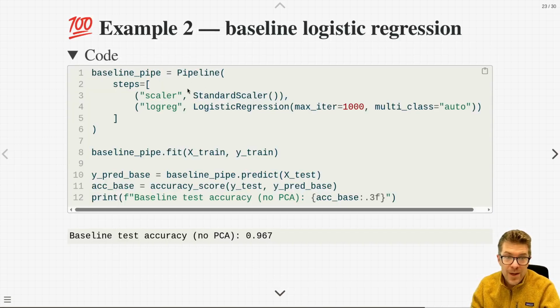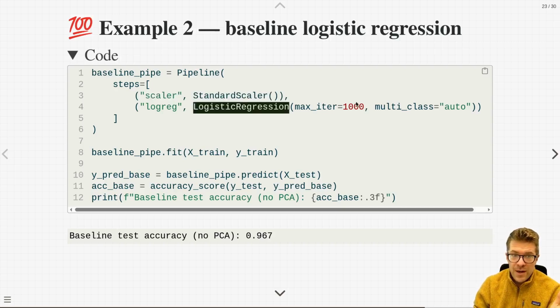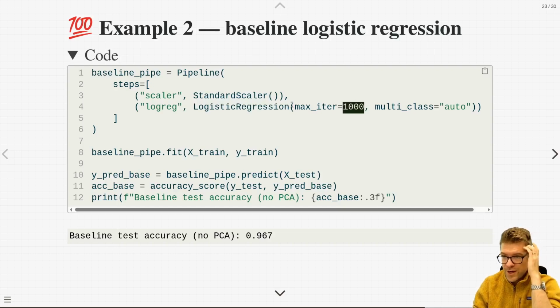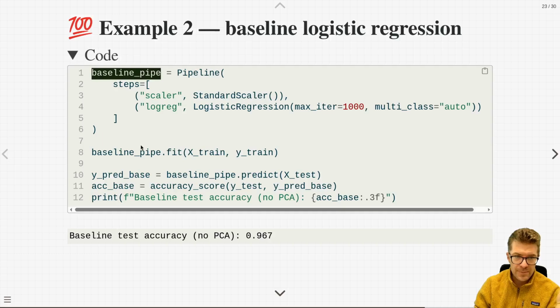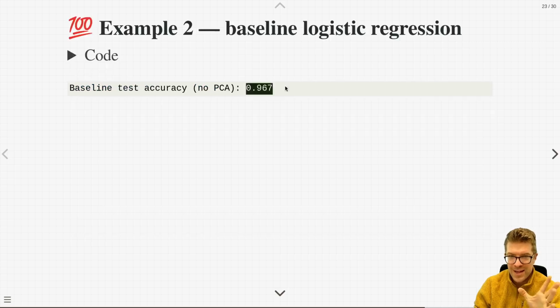So here's our pipeline, and we're doing the right thing now. We're doing a pipeline. We're doing our standard scaler, so this is where we move all of the data to have mean 0. And then we just do a simple logistic regression using 1,000 iterations. And this is our baseline. Then we fit our baseline, and then we do our prediction, and we get an accuracy on the test set of 96.7%. So that's really good, and it's going to be hard to beat. Indeed, this is an easy problem to solve, so it's easy to get really high performance off the bat. So we're starting really high.